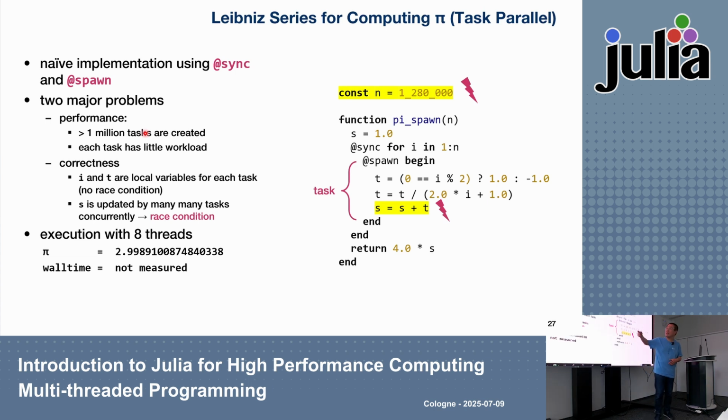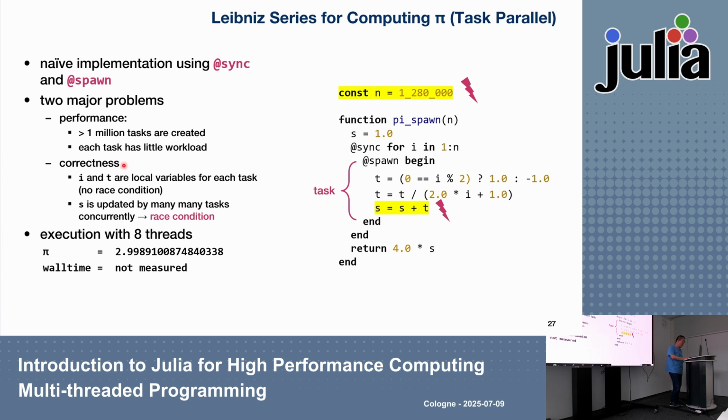And the second problem, like I mentioned, let's say 10 minutes ago, is little computation for each task. If you look at this task inside this begin and end block, right? This task does, I would like to say, nothing. Just the division, this task does nothing. So those 2 major problems are here. One is 1 million tasks. One is that each task does nothing. But those are performance problems.